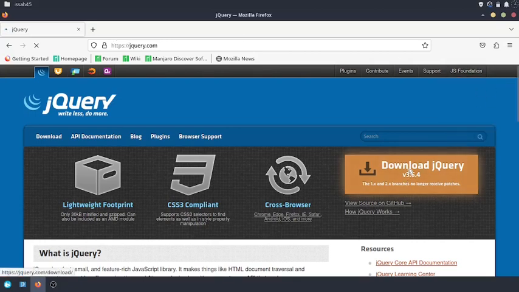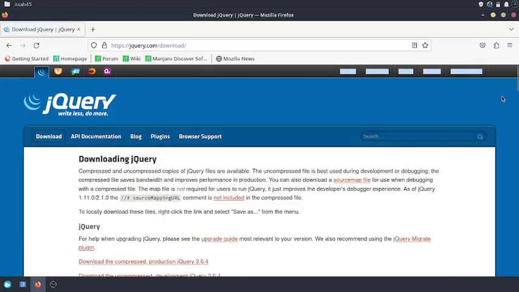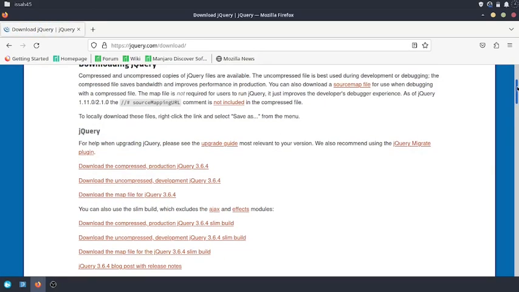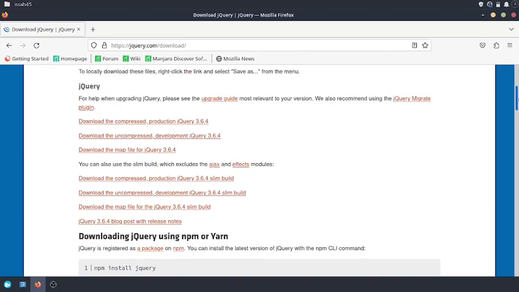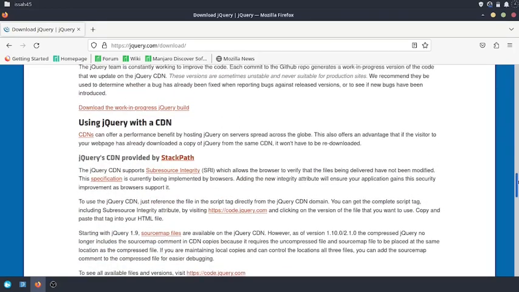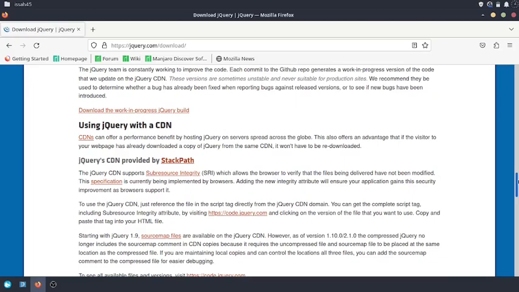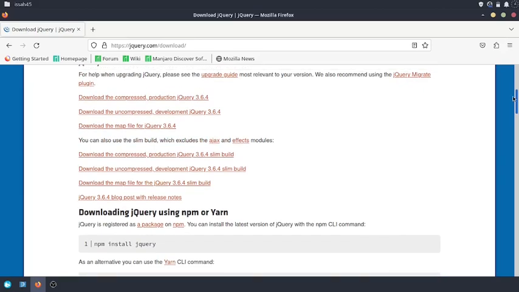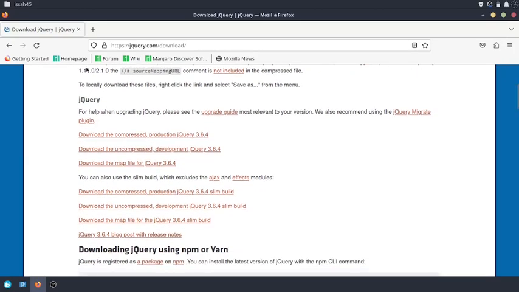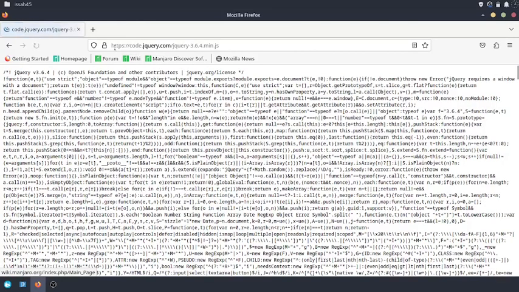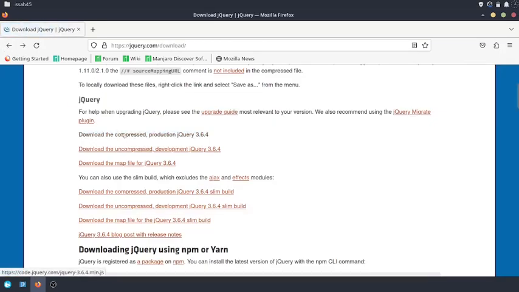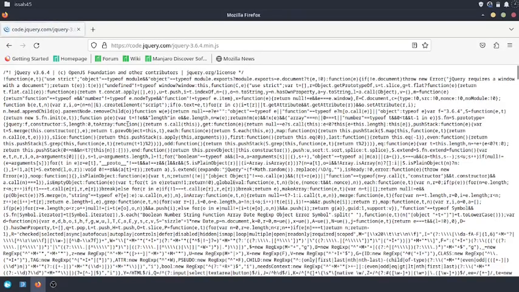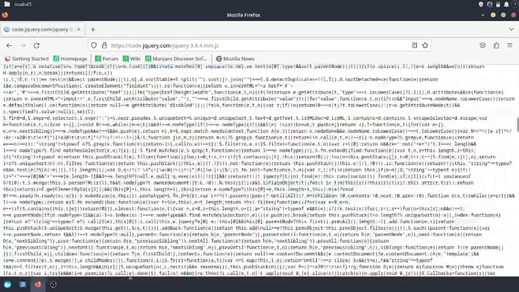Now click on download jQuery, and you'll see that there are many different download options. Click on download the compressed production jQuery. Just click on the first one, and it's going to show you all of this code.